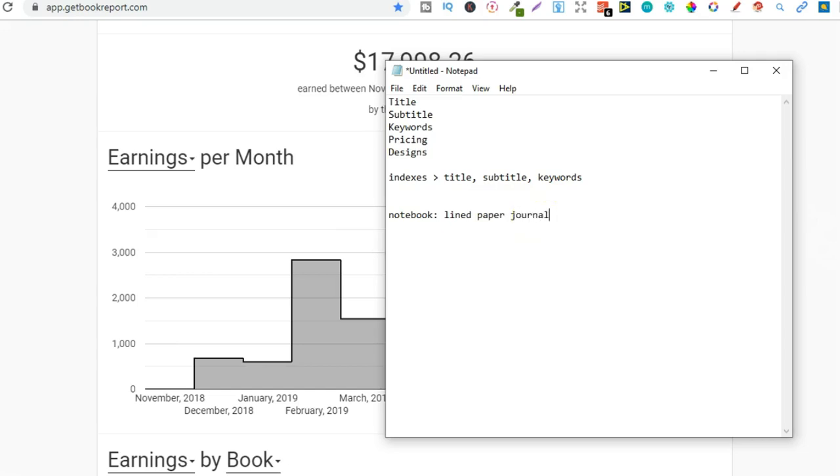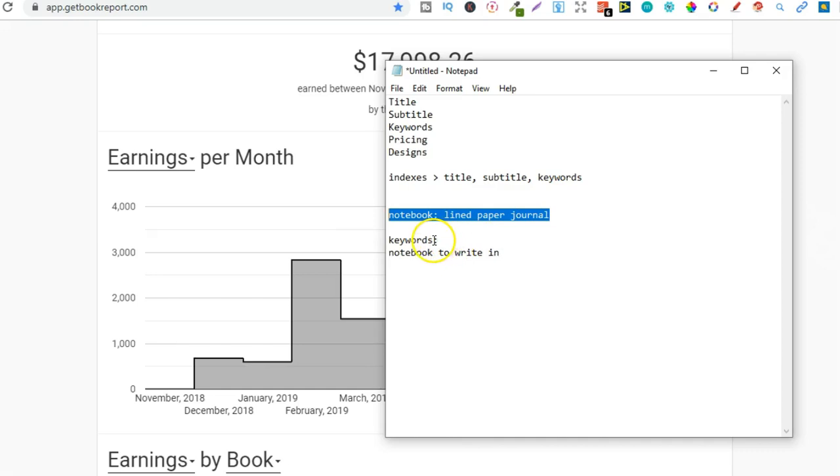journal, and then in your keywords you might just put one line in the 7 slots that says notebook to write in. So that might be your keywords. Let me just do that bit again. Let's go back up to there, keywords. Now, like this, no one is going to find you. You haven't optimized anything. You haven't put any niches within the title or the subtitle or within the keywords.